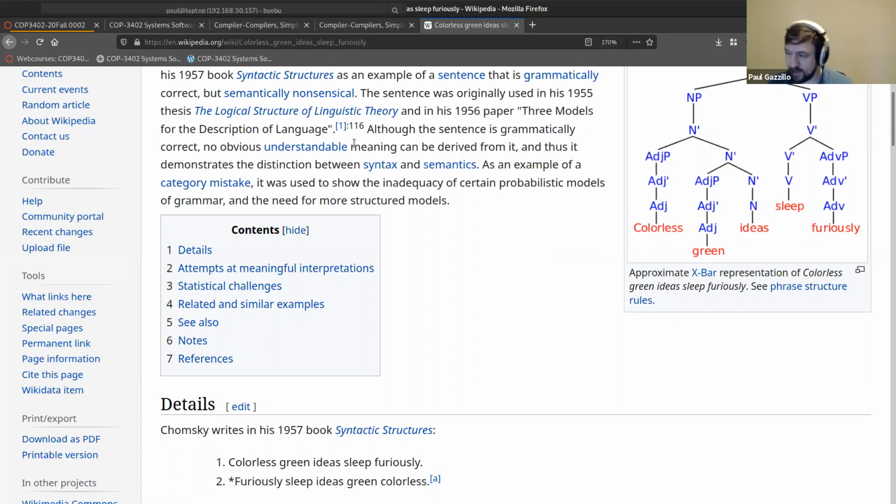So maybe this is getting a little bit conceptual. And actually we'll see once we start looking at the parser generator, the compiler work, that this distinction between syntax and semantics is very clear. And the parser generator actually provides us a mechanism for defining the semantics of our language.